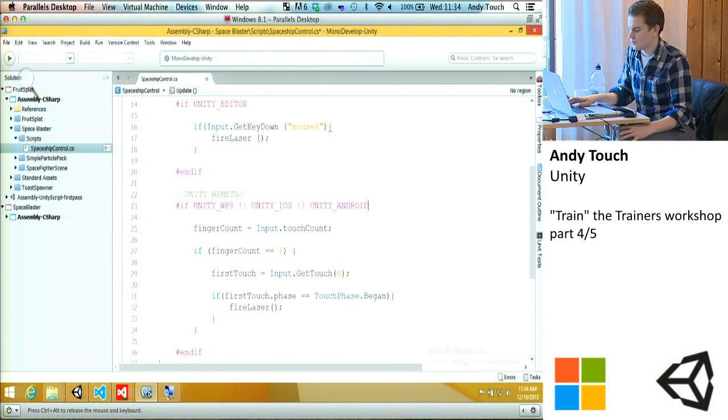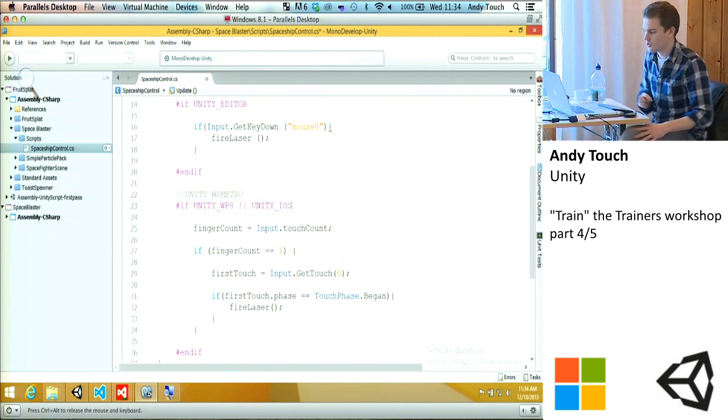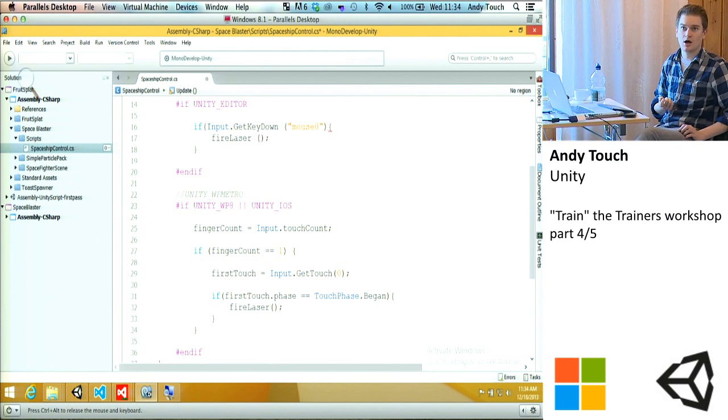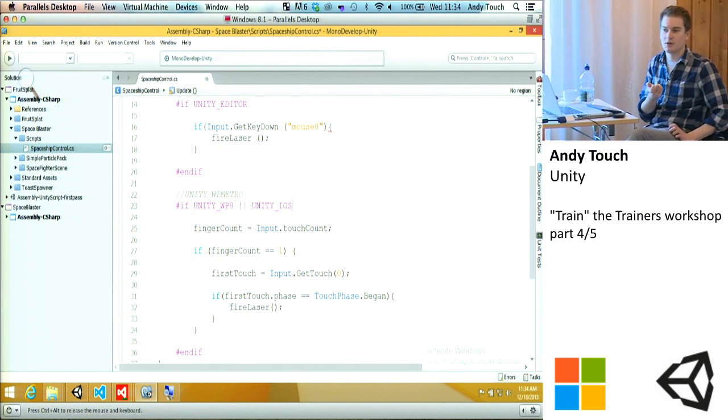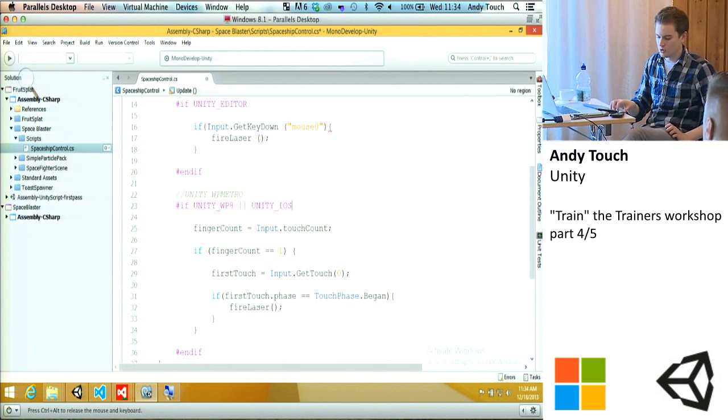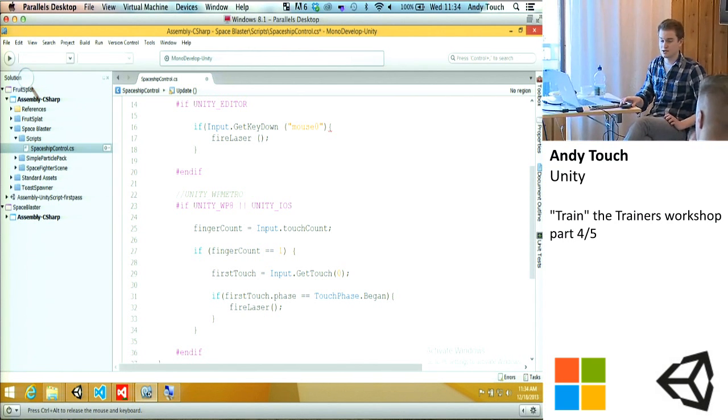A known third-party plugin that's widely used, which doesn't necessarily work on Windows Phone yet and you have to tweak, is NGUI. Has anyone here heard of NGUI? NGUI is a third-party plugin made by a guy called Michael, who wrote his own GUI system for Unity and sold it on the Asset Store.